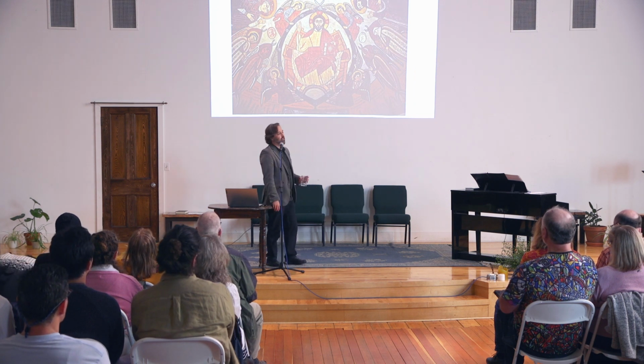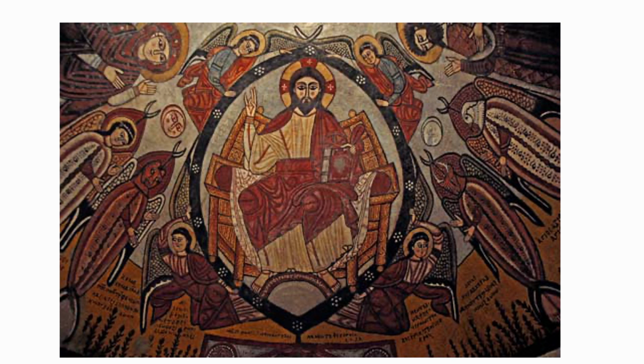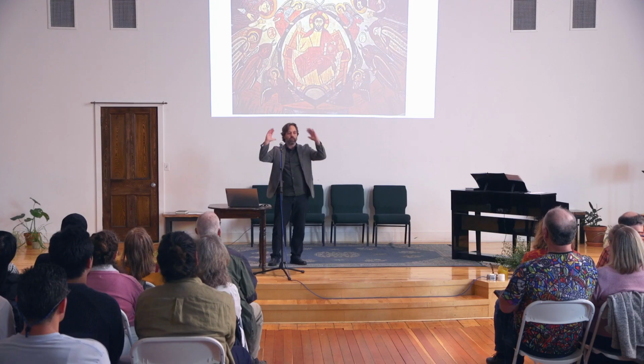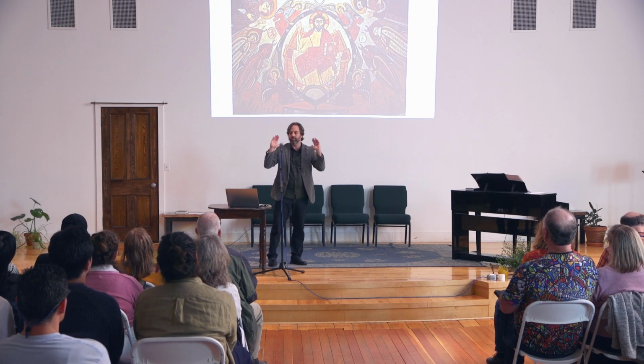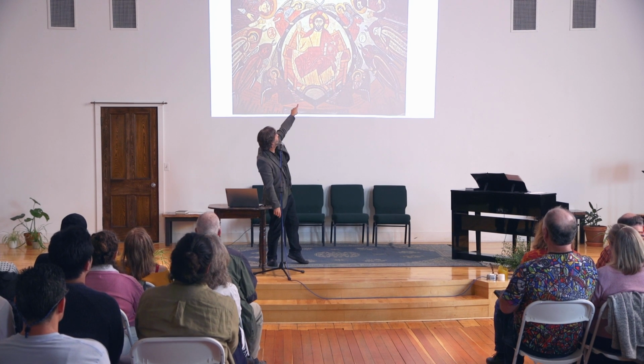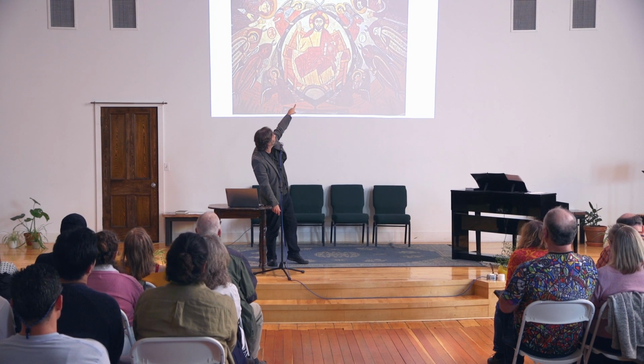And here we see it all kind of come together, where you have Christ on the throne. He has the angels, and he has the four beasts. Can you see the four beasts around him? You have the eagle, the bull, the lion, and the man. And then up, it's a circular surface. So it's hard to see because it's actually a half circle. So above you have, can you recognize them up there?